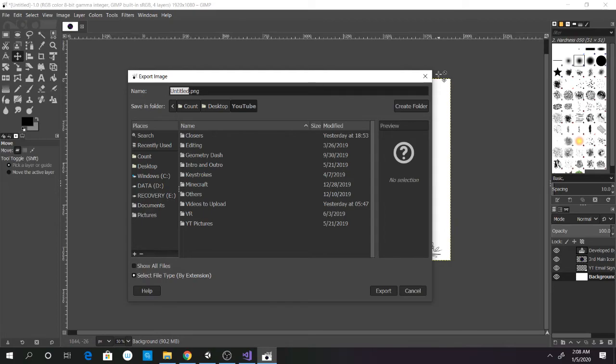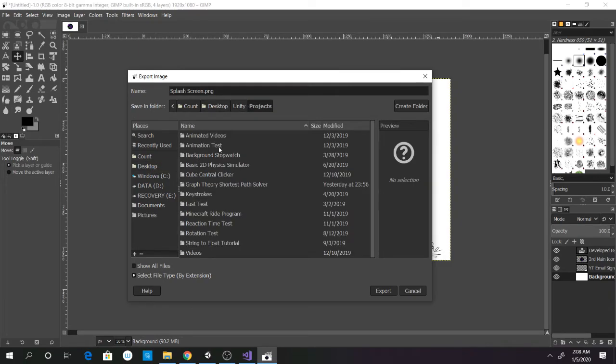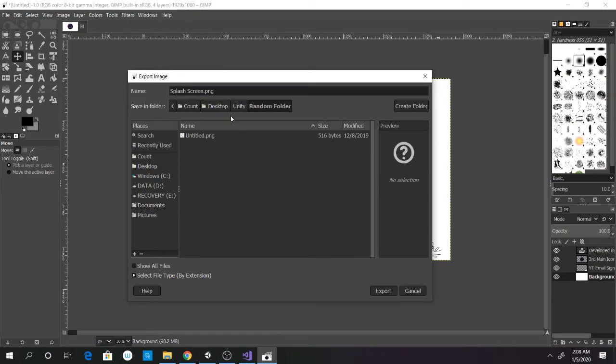This one I'm going to call splash screen. Actually, never mind. I'm going to go to my Unity folder, projects. Now I'm going to call it a random folder. Splash screen.png, like that.